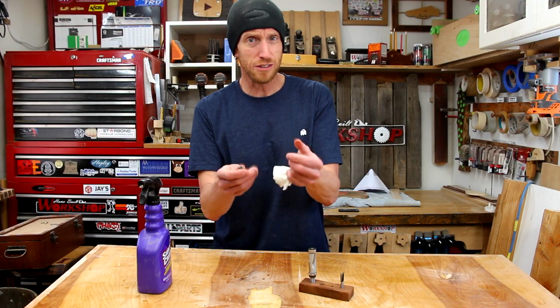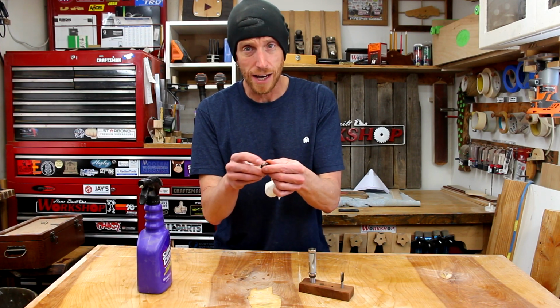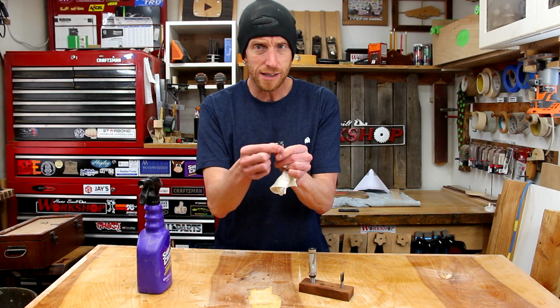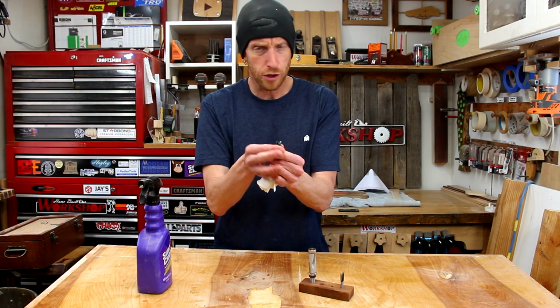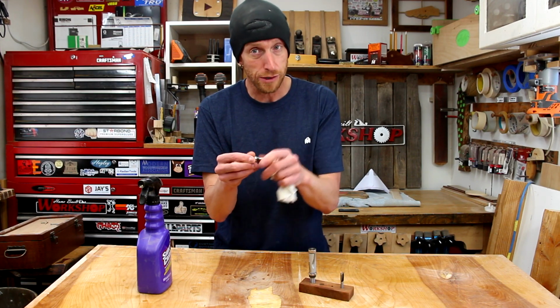Most of the time, unless it's really bad, I find that I can just scrub the cutting edge and it works just fine. I would not recommend though spraying the cleaner right on the bit. You don't want to get down into the bearing, which could cause it to dissolve some of the oils in there, cause the bearing to go bad. So if you want to soak it really good, take that bearing off. You don't want it to go bad.